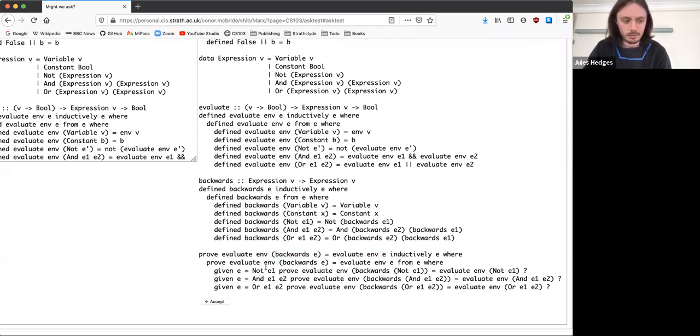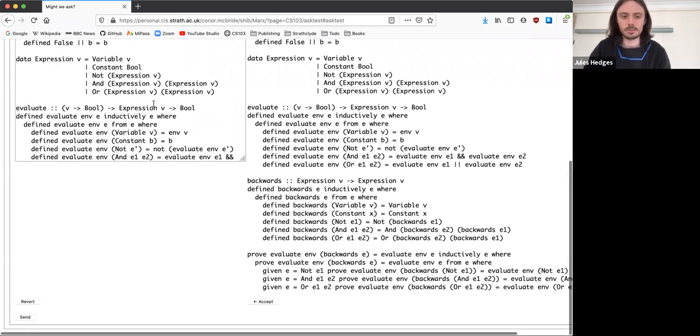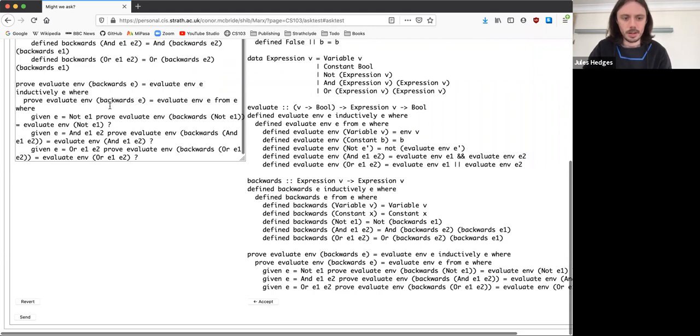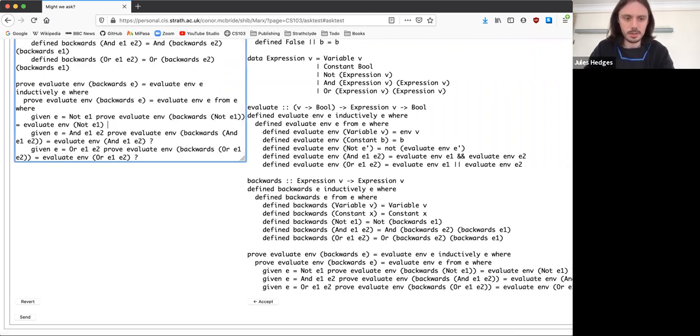So you really need to think about this a bit to get your head around it, that this kind of proof method works. If you prove that this equation is true for variables and constants, and you prove that if you assume it's true for some expressions, then it's true for the not, and, or expressions that you can build from it, then you've proved it for every possible Boolean expression. Okay, so in each of these three cases, I can make a bit of progress by rewriting.